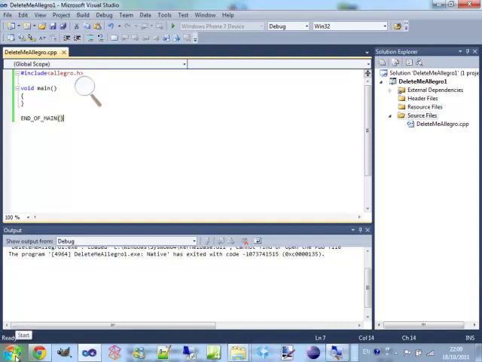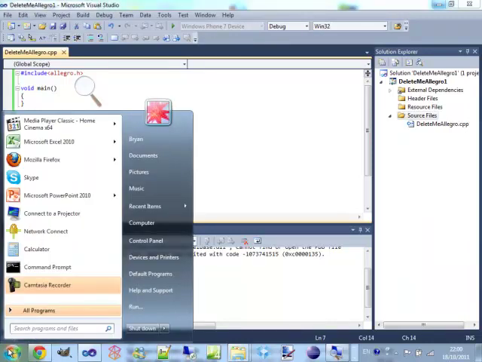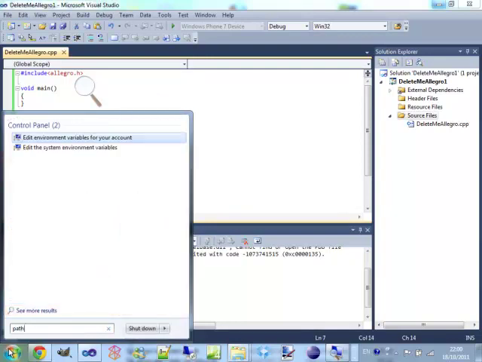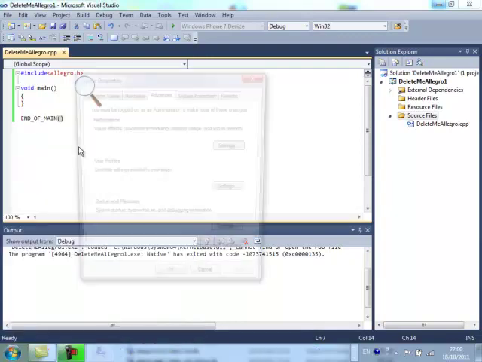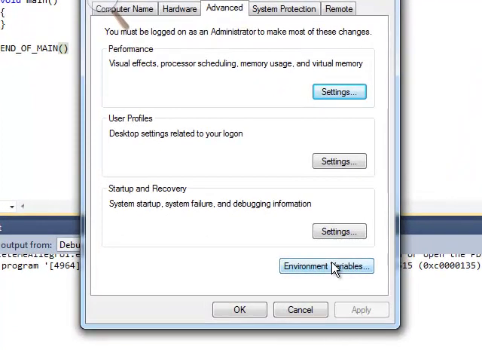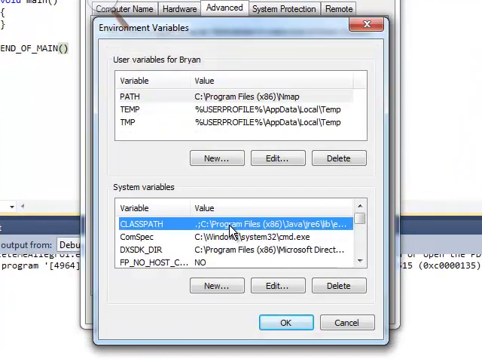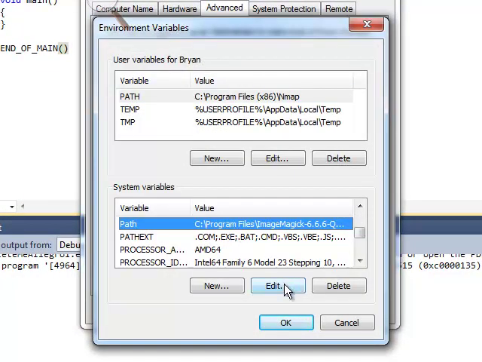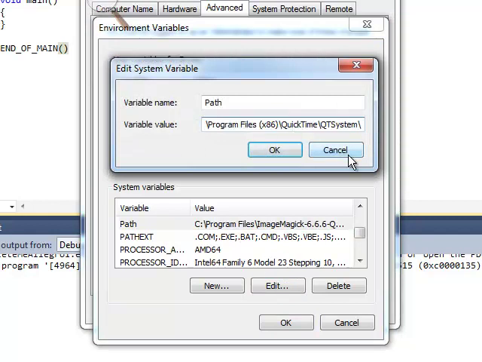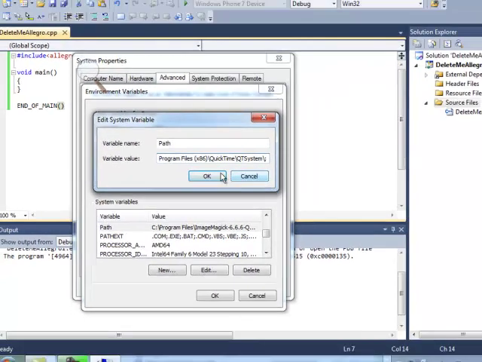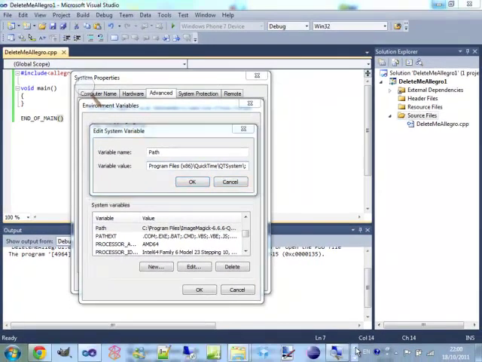To make this change, you go to your Start menu and type in Path. Then choose Edit the System Environment Variables. Click the Environment Variables button. Then type in Path and click on Edit. Go to the end of that line and press a semicolon. What you want to do here is put the location of the Allegro bin folder.